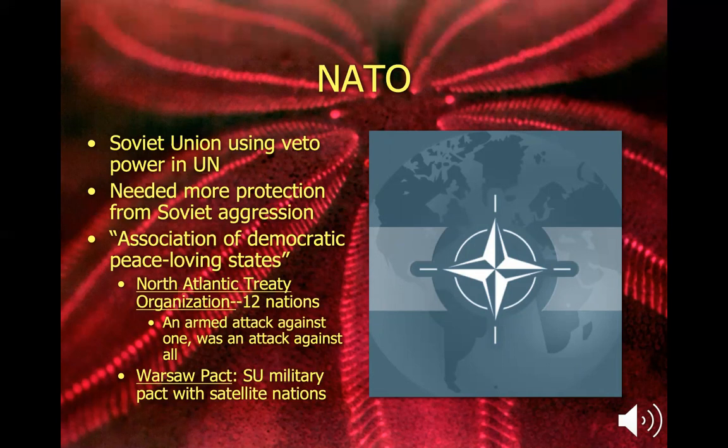So if you are in NATO, you're in this organization. If someone attacks you, then the other countries would step up and help. They would not help you, though, if you were the one that was the aggressor. So it was basically a defensive alliance between 12 nations that all believed in democracy. The Soviet Union, then, of course, believed that they needed to have their own club as well. So they formed what's known as the Warsaw Pact. Again, for them, it's a defensive military pact with their own satellite nations.